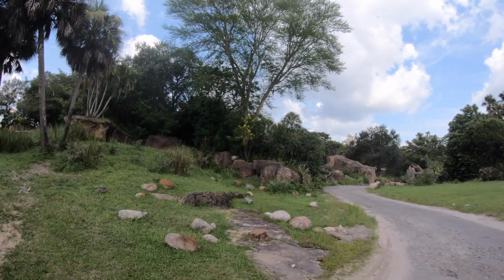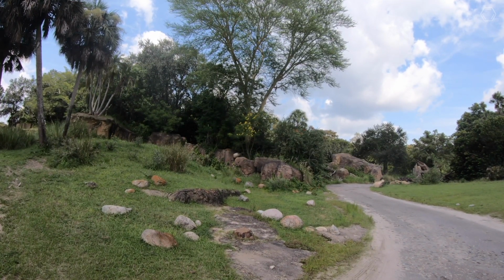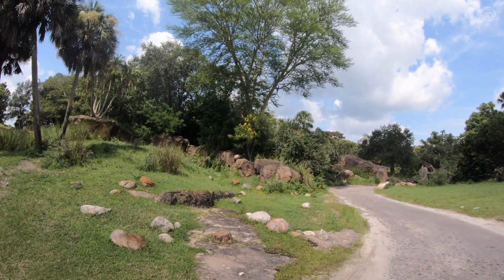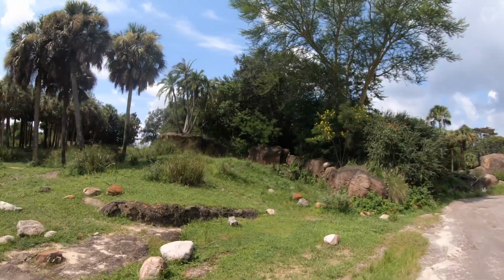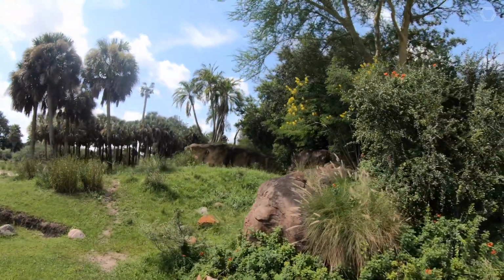We're going to start making our way to the other side of the savannah. To get there, we're going to pass through Monkey Point. Called that because a troop of mandrills took the area over a while ago. So we're going to see if they're home today. The mandrill is the largest monkey in the world. Males can reach about 100 pounds. They're very distinguishable thanks to their blue and red facial features, which make them the most colorful monkey.